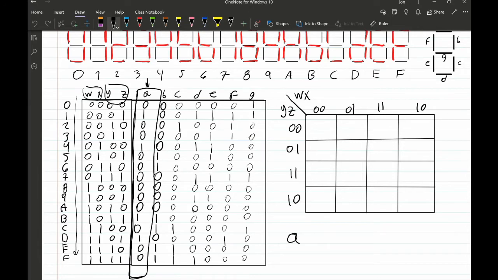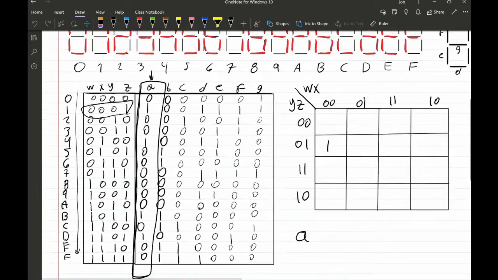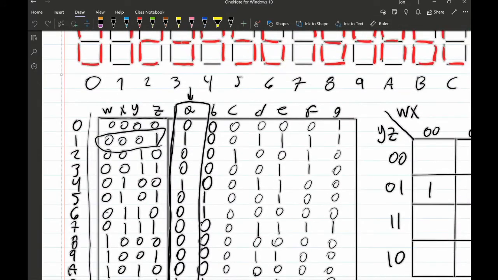That way I can easily identify which column and which row I'm looking at. So let's go ahead and do that. So we see here that we have a 0, 0 and then a 0, 1. So we look for 0, 0 and 0, 1 right there, and we put a 1 where it belongs. And let's erase this circle.